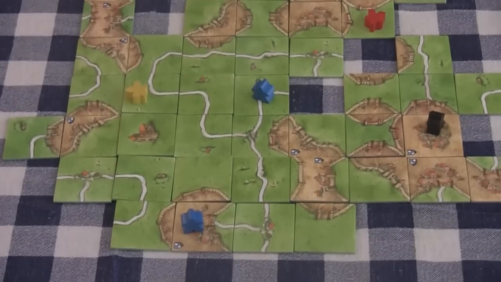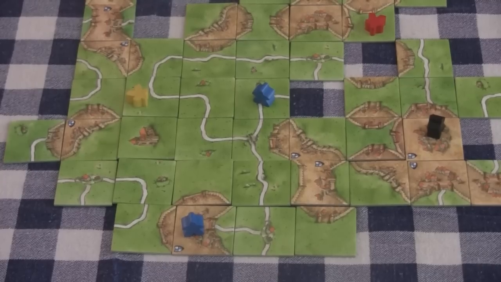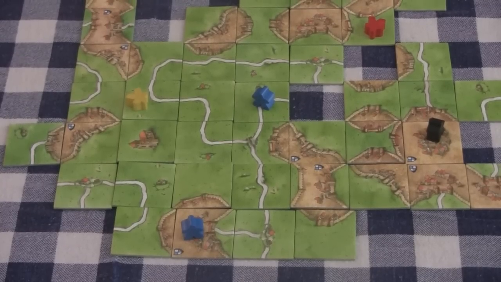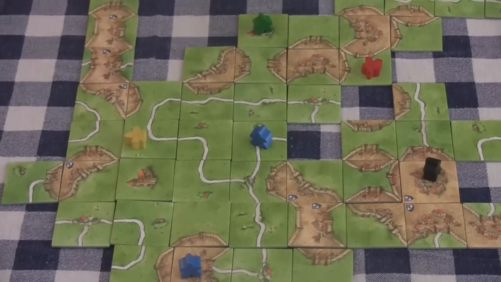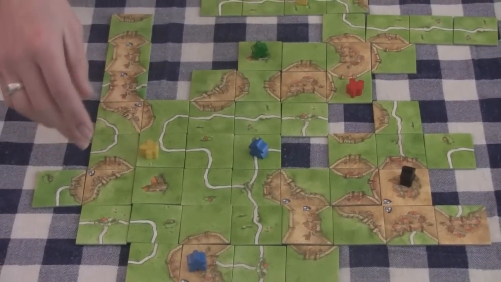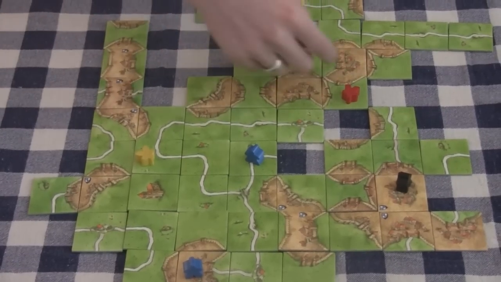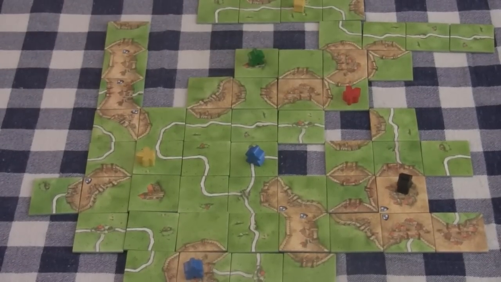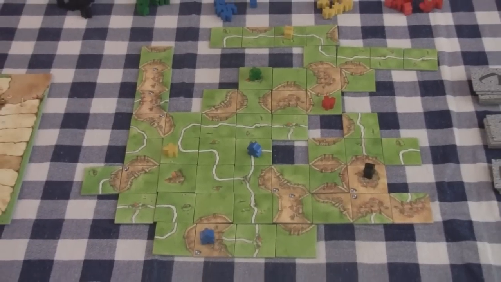Okay. So what about the city down here that the blue is on? It's not completed, so the farmer doesn't score any points for it. He only scores points for completed cities, and he gets 4 points per completed city. So 4, 8, 12, 16, 20 points for yellow right there. So that would boost him up a lot. If you know how to farm, you can get some good points.